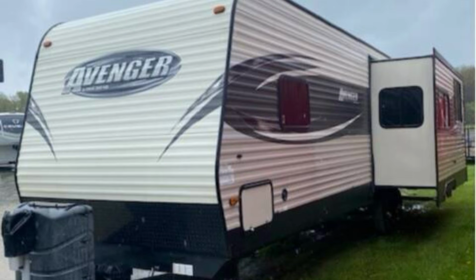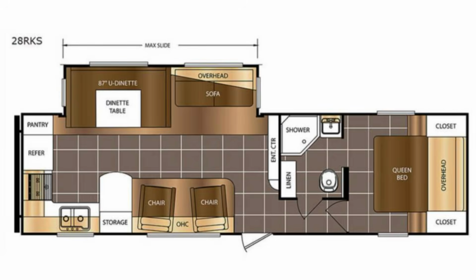The listing photos were also taken in low light, which makes it harder to fully evaluate the ceiling panels and slide-out seals. In my experience, that's always a reason to look more carefully in person, not walk away. But it does mean an inspection here is especially important. For a family or a couple who already owns a capable truck and wants maximum space without a maximum price tag, this one sets a very high bar.